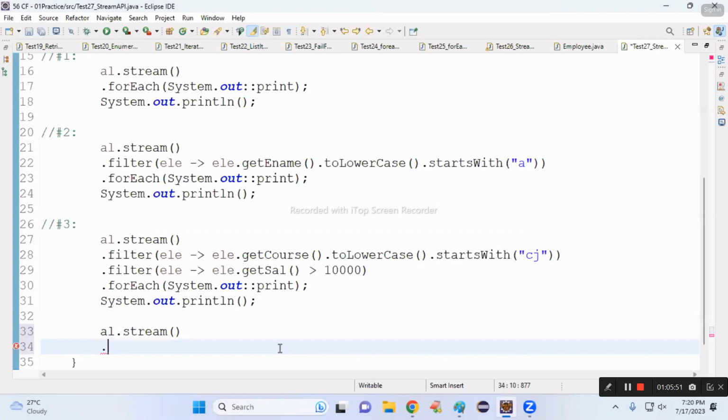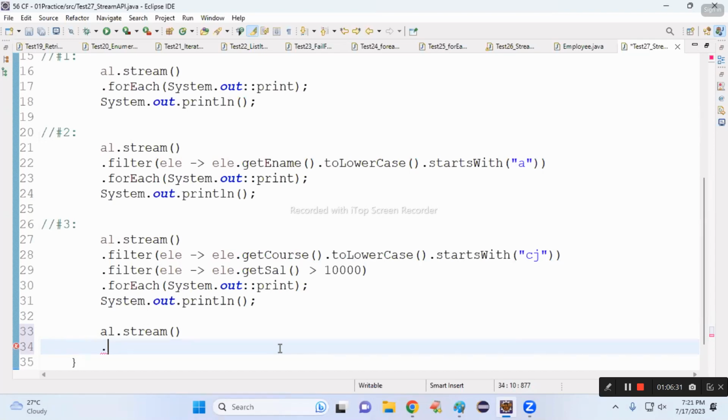Or else let me tell one real-time example. Recently, I helped one of my students on this. They are working on a bank project. In that bank project, they are getting all bank accounts with different details. He wanted to find the loan balance, the accounts where the loan has not been paid in the last 3 months. He wanted to find all the accounts with loans not cleared for the last 3 months. They had written regular code with for loops, but the manager told them to use Stream API. Then that student called me and asked, sir, how do I convert this code to Stream API? Then I told him there is a method called anyMatch. What is the target?